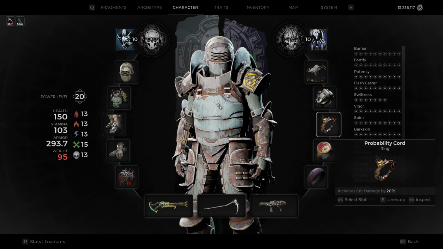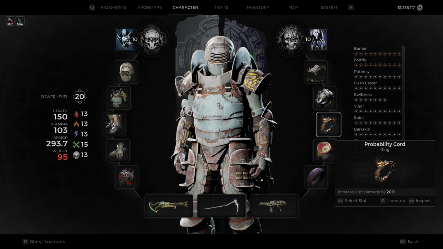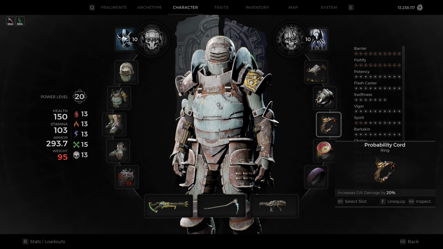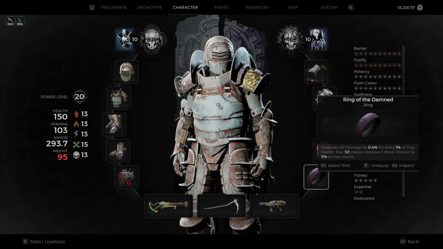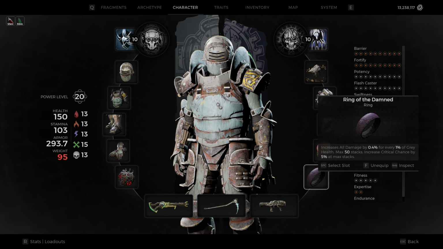Probability Cord, this is going to be a massive increase to our damage. We do have a decently high crit chance with this build, given the prism and everything like that. So when we crit, we will be critting for big time damage. Ring of Omens, we already went over. And then another gray health monster in the Ring of the Damned. This is going to give us 20% all damage and 5% crit damage when we're at max stacks.